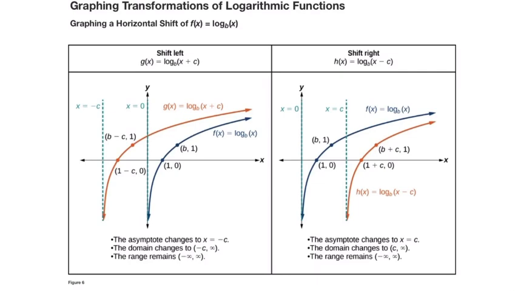When it comes to those inside manipulations with something like this, you can ask yourself, okay, what value of x makes that 0? Right? So if we add c, then negative c would make it 0. So then that's why it goes to the left. But you only have to do that when you're working inside the base function, because again, inside is the reverse of your intuition, generally speaking.